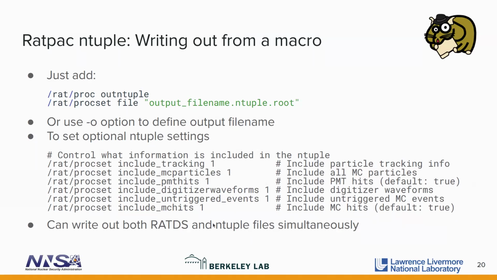And you can also write out both the DS and ntuple files simultaneously. If for your experiment some people need to use the DS and others need to use the ntuple, you can write both out, so they have the exact same files for the exact same simulated events in both formats.